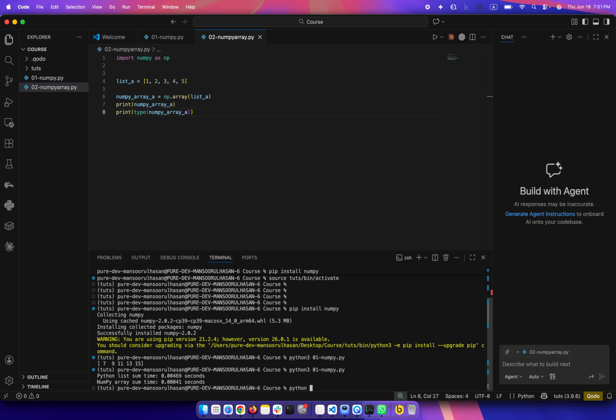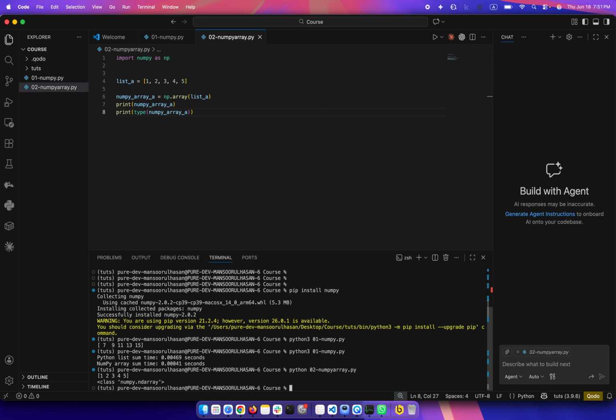Let's see, python numpy_array.py. So you see, it converted. This is my Python list, and I have converted it into a NumPy array. Now I print it. I also then print the type. So if you see, the class is numpy.ndarray.